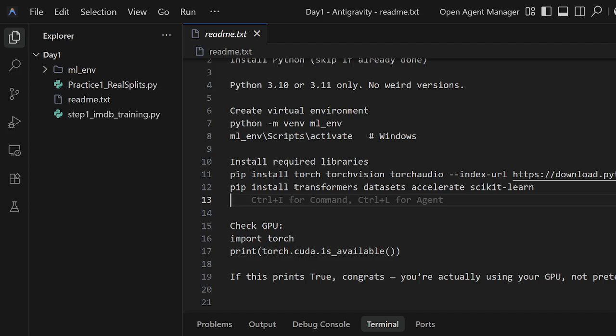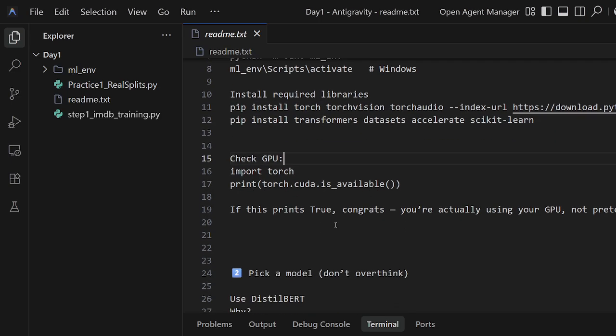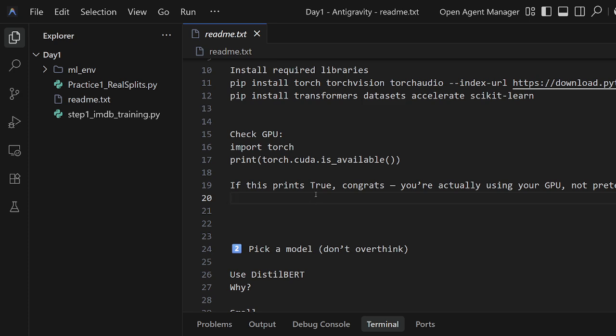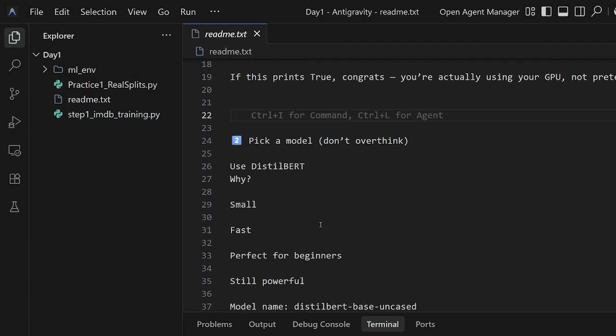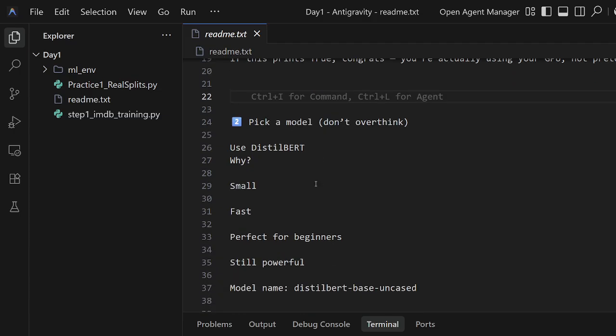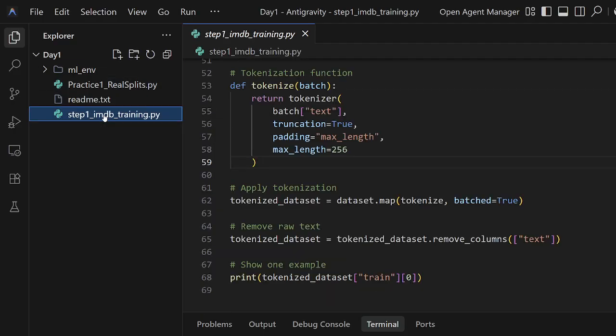After this, you also need transformers, datasets, accelerate, and scikit-learn. We will learn these step by step, but for now just try to install these, or you can just install everything. You just need to copy this and paste it in the terminal, and install all the required files. After this, of course, you can check whether CUDA is available on your laptop or not. It is not a big issue. Now let's go and see what we are going to do in our first step.